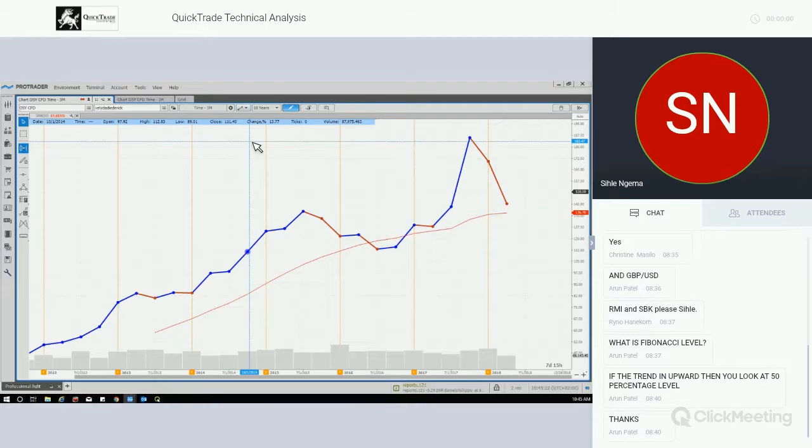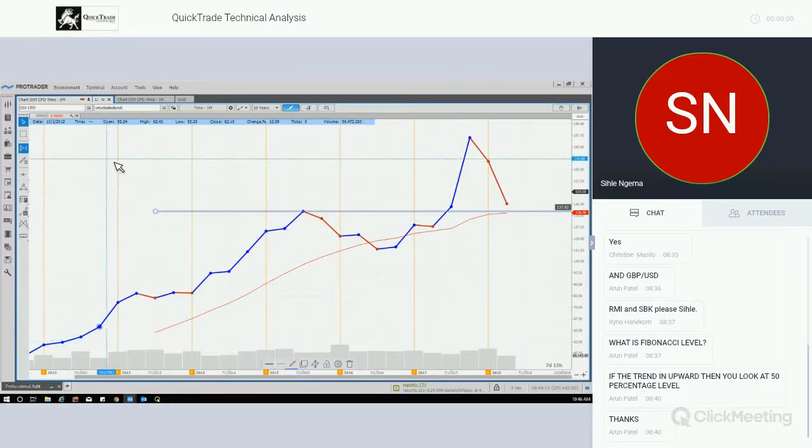Why do I like using the dotted line? I like using the dotted line because it helps me to easily identify the turning points or the key support areas on the chart. Every time you see a dot on the quarterly, maybe the 6 months, even the weekly chart, you must know that that area is important. You can actually use that as your key support or your key resistance. So this is our chart on DSY. If anyone has a question, please ask before I move on. So what I'm going to do now, I'm going to mark some key support and resistance areas on DSY, the areas where we can actually look to go in and start buying some DSY if it is trading at an important key support area. Okay, this is our support here.